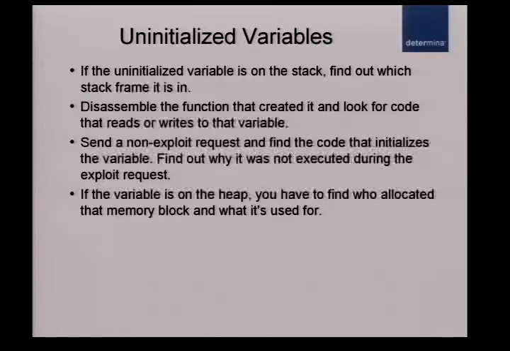If you want to find out who is supposed to initialize the variable, who writes to it, you could use a hardware breakpoint to catch writes to that location. But to do that, you need to send a non-exploit request, because if this is an uninitialized variable exploit, then nobody writes to the variable. So you have to modify your exploit to make it safe, to send a safe request that will trigger the initialization code, and then your write breakpoint will catch that initialization.